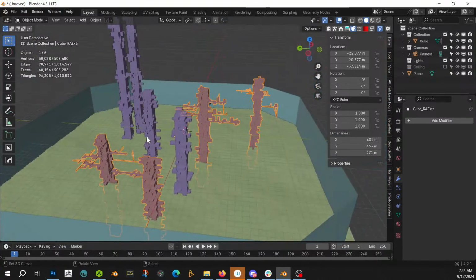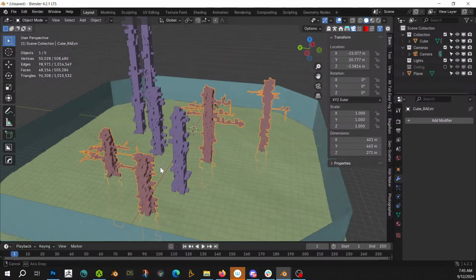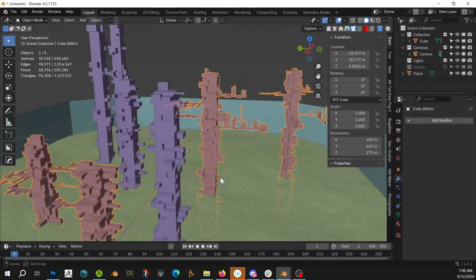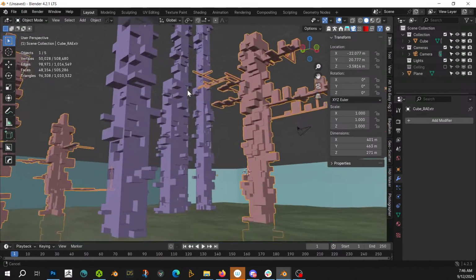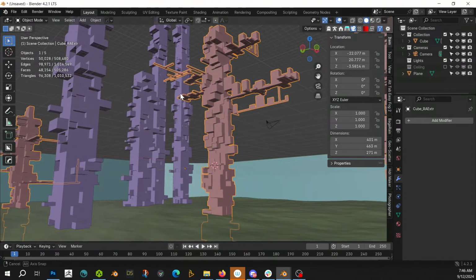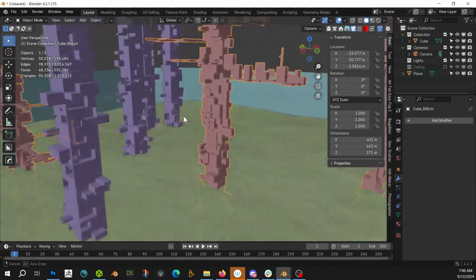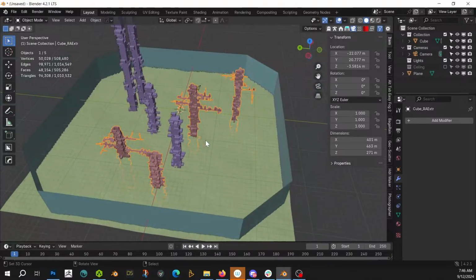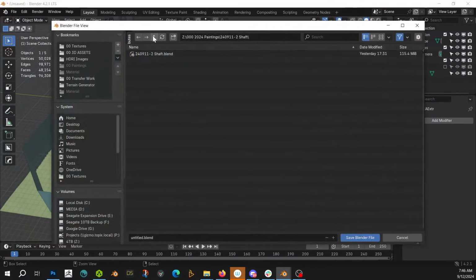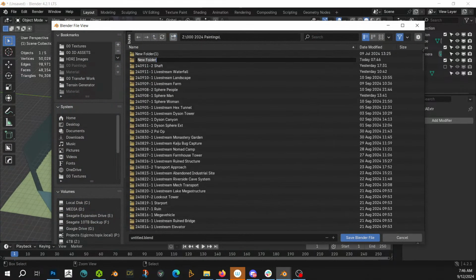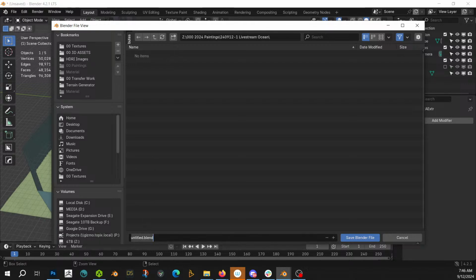I like them though. I think they're fun. If we're thinking about it from like back here, this should be neat looking. Okay. I'm gonna save because I haven't done that yet. 240912.1 live, kill the caps lock. Live stream ocean. Or lake more likely, but whatever.